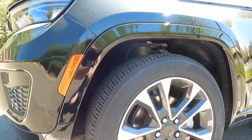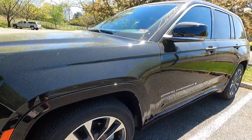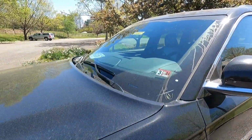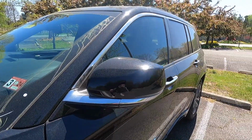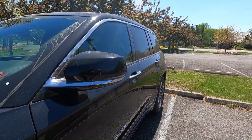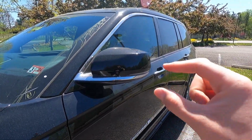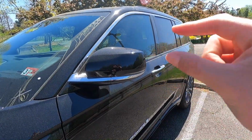And then you guys do get body color wheel arch moldings with the Overland, just to give this thing a more premium look. You guys also do get rain sensing wipers, and also with the Overland, if you get the Overland in white, gray, blue, pink, whatever color, obviously you can't get pink, but you guys kind of get the gist of what I'm saying, you guys do get black mirror caps.